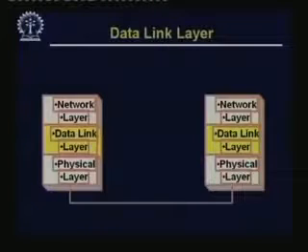So, this is how we can look at it. This is one node and this is another node. Above this, of course, there may be other layers. We are not concerned about these upper layers at the moment. So, this gets some data to be sent from the network layer, and this data link layer sends it to the next data link layer. Remember once again that the network layer is concerned with transfer of data across the network.